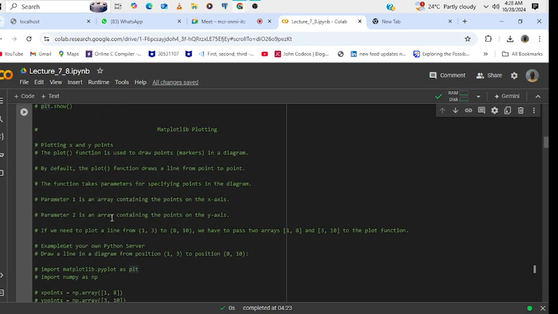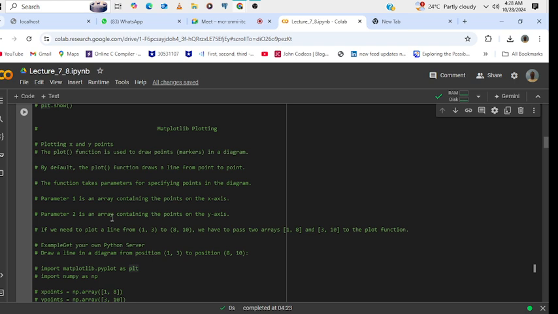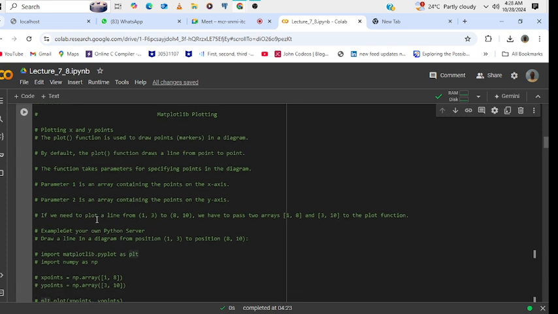So parameter 1 is an array containing the points on the x-axis, and parameter 2 is an array containing points on the y-axis. If we need to plot lines from 1, 3 to 8, 10, we have to pass two arrays, that is 1, 8 and 3, 10 to plot a function.